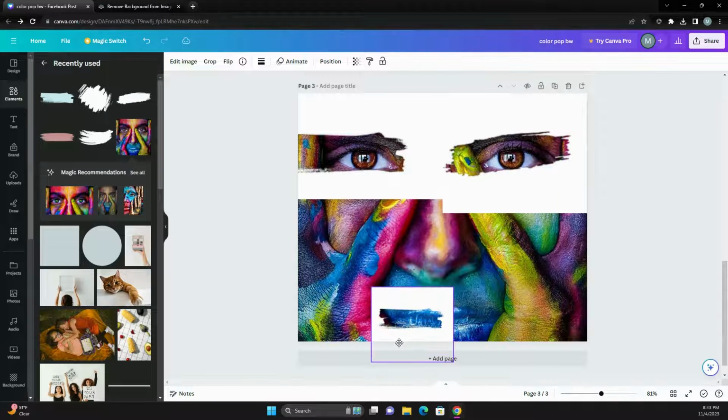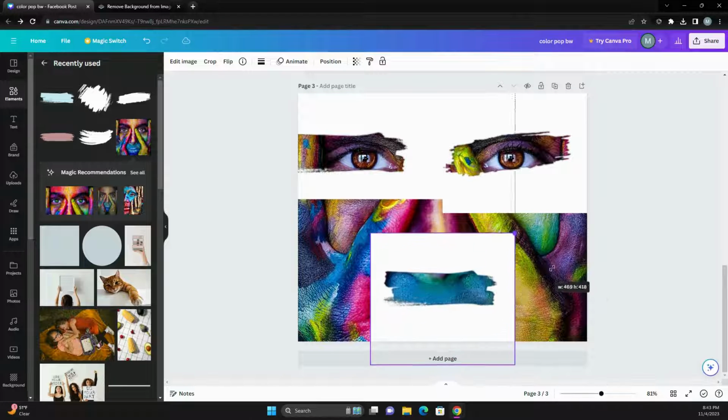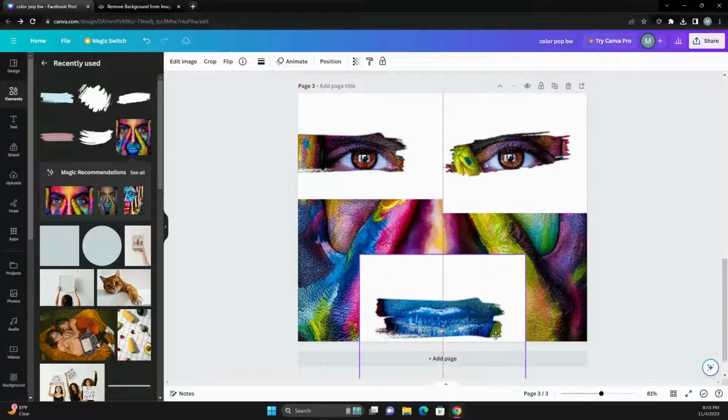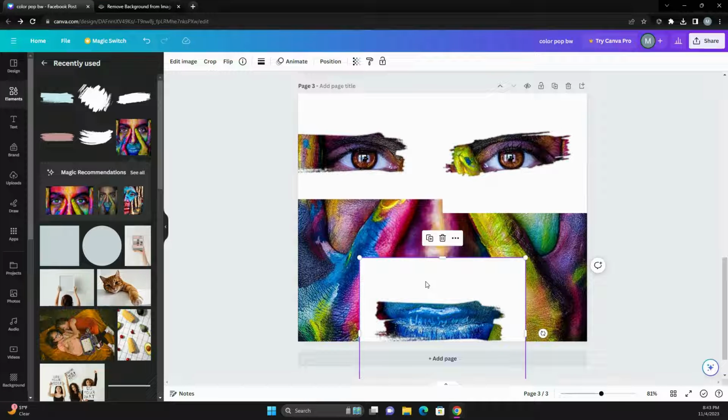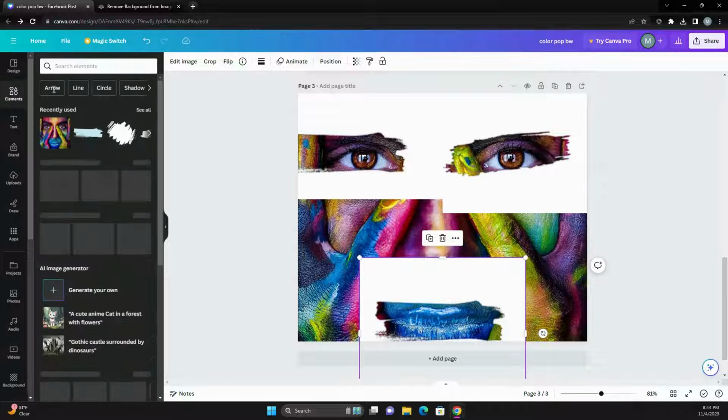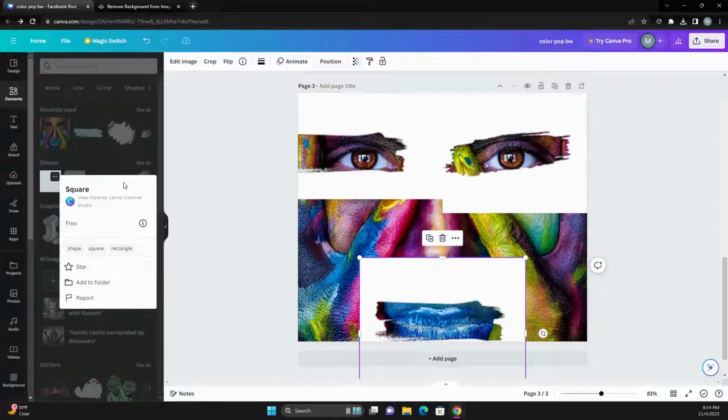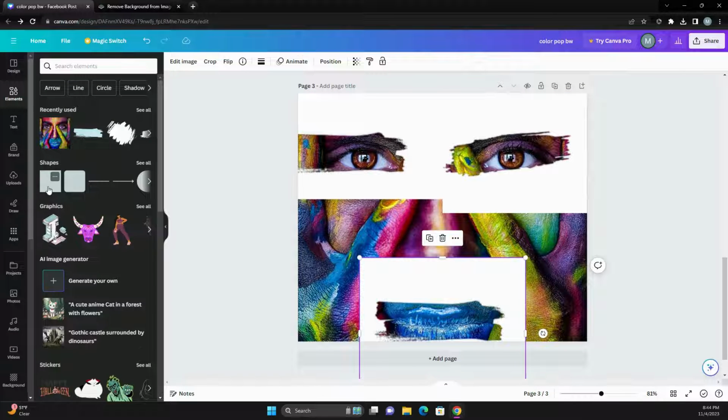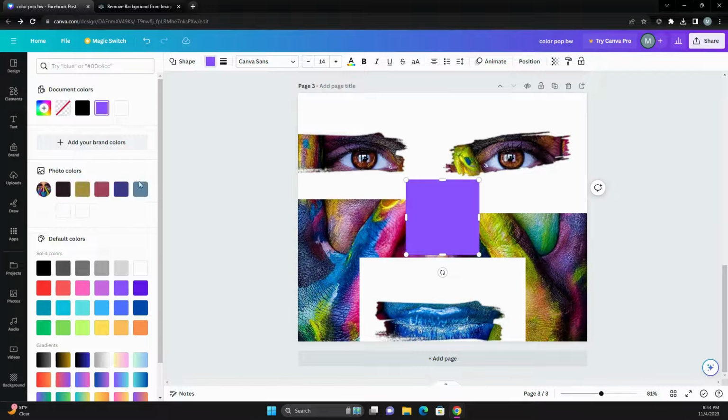And let's do like her mouth here with this one. Let's see if we can make that big enough just to do her mouth. And we're just going to do those pieces right there. And then what I want to do is I'm just going to take like a square. Make that white. Let's make sure it's the white.